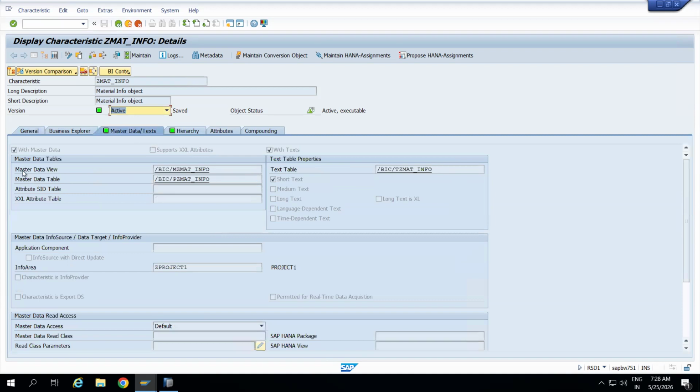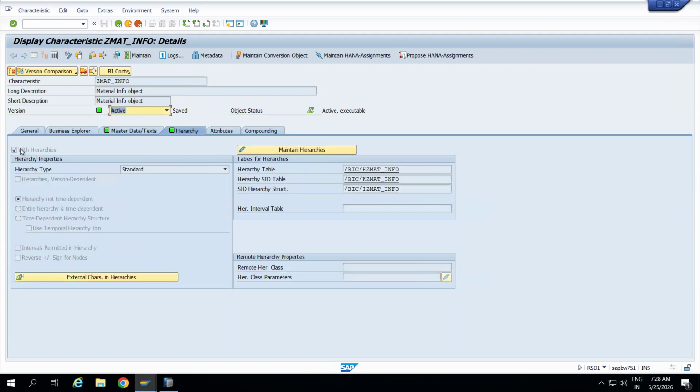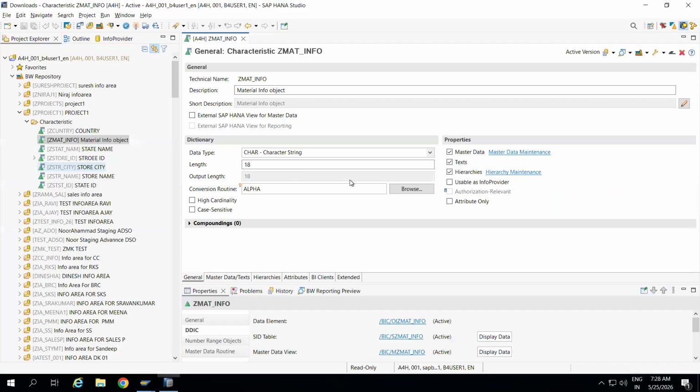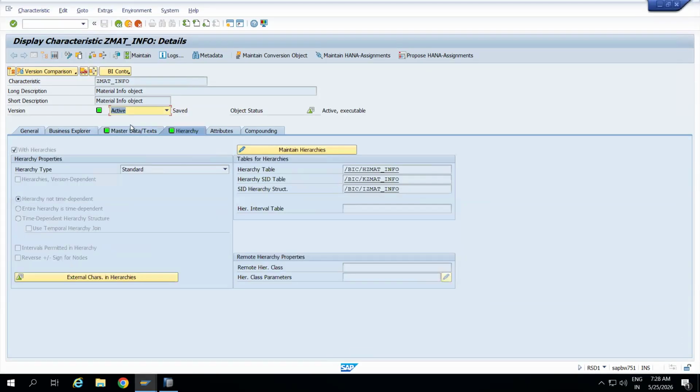If you see here, this checkbox is checked, that means master data attributes and text are maintained and hierarchy is also maintained. I'm choosing options here and automatically it is reflecting here: hierarchies. And how many tables are created? H, K and I tables are created. Clear?